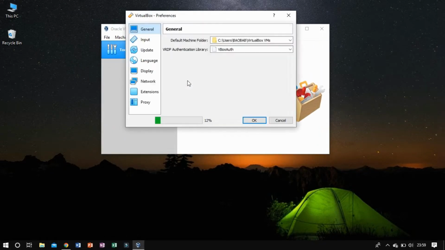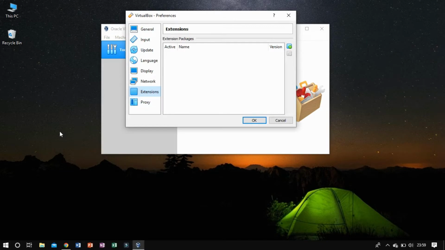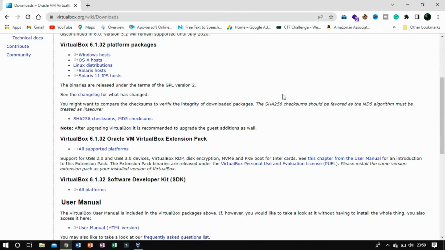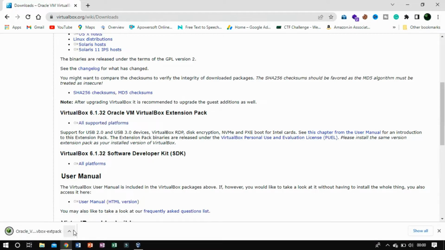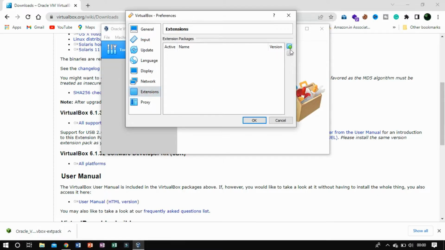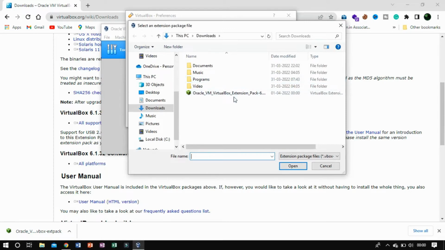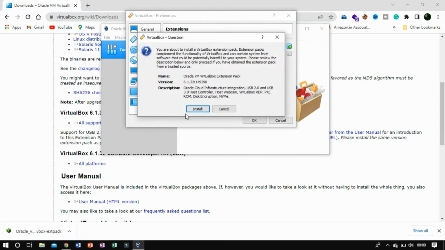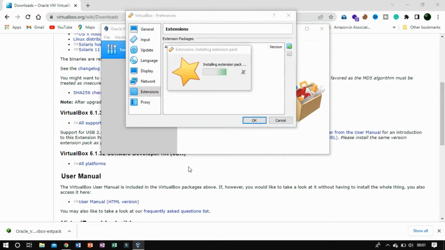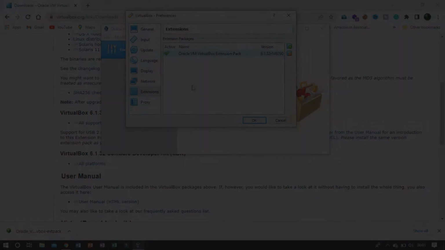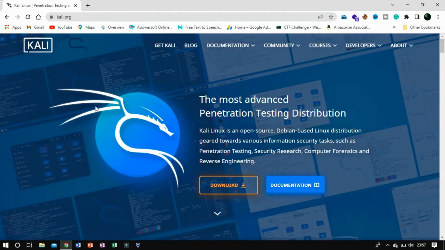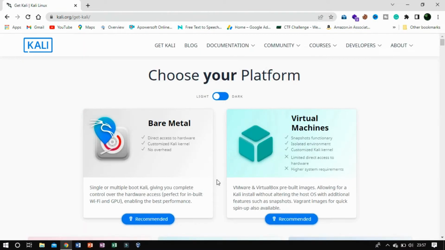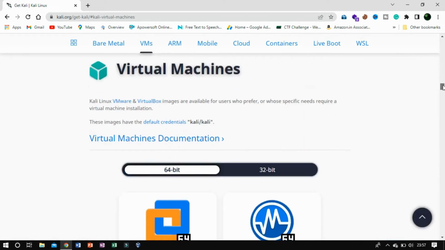Also, install the extension pack, which can be found on VirtualBox's official site. Now download Kali Linux from their official site. From here click on Download, and download for virtual machine.